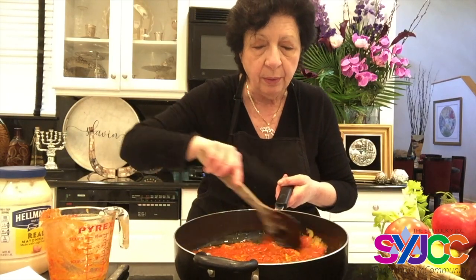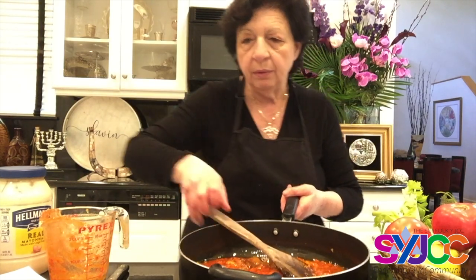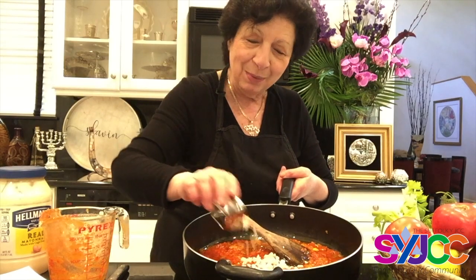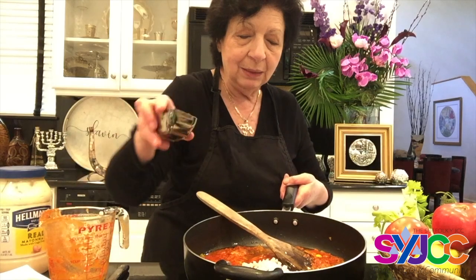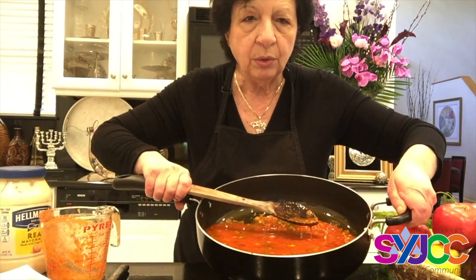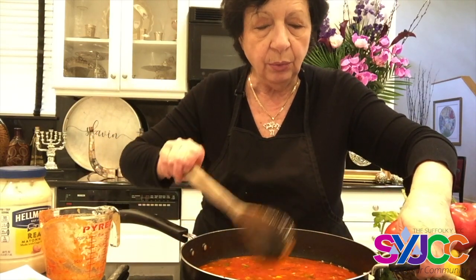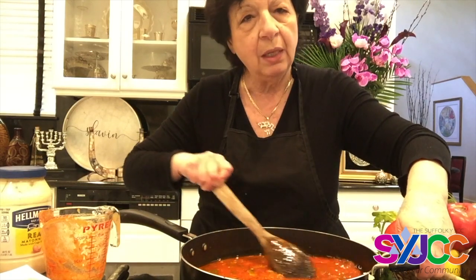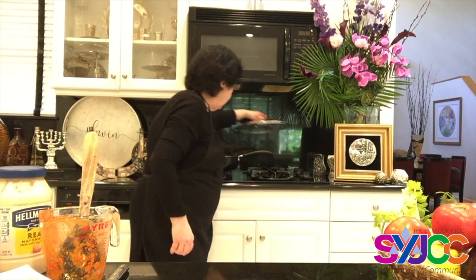I'm going to add water to have additional broth. I'm going to add some chopped garlic, of course. Onions are in there already. And lots of parsley. This is what my sauce looks like before I cook it down. It's quite loose. I want to thicken it out. I'm going to cook it down. Okay, back to the fire. Going to cover it up and let it thicken out.